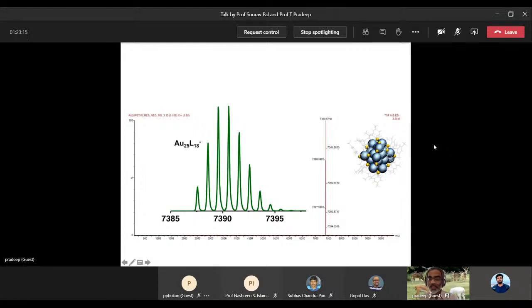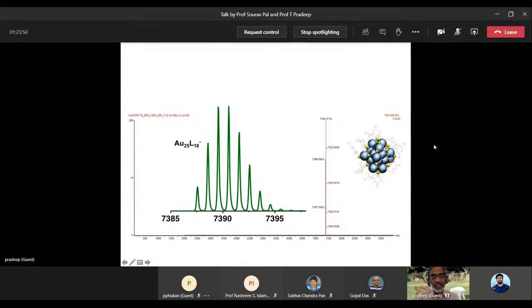You wonder, what is this mass spectrum in a gold cluster? Gold has only one isotope, 197. But gold also has sulfur. Along with gold, we have sulfur, which has 4 isotopes: 32, 33, 34, and 36. It has carbon. There are 2 isotopes of carbon, 12 and 13. Hydrogen has 2 isotopes existing in nature, 1 and 2, hydrogen and deuterium. So you put all that in a statistical distribution. This is what you see.